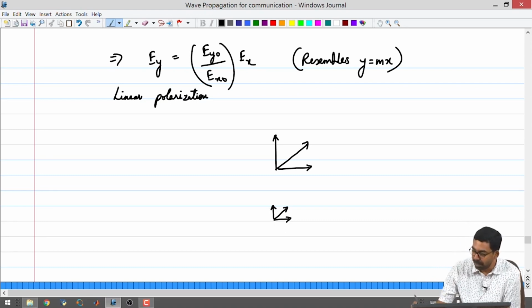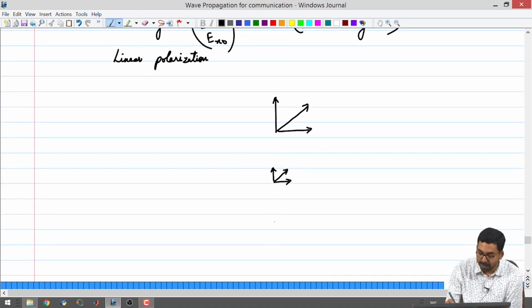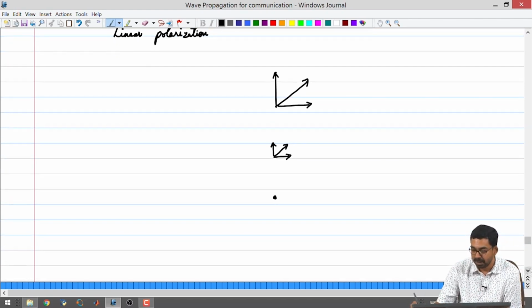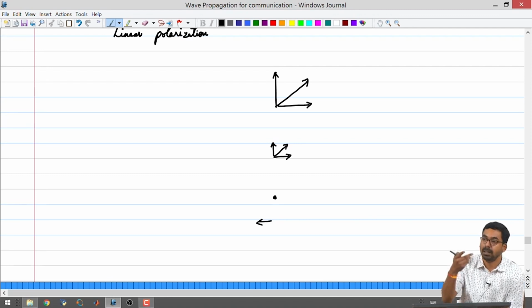Okay. Then what happens? You reach the 0 point, both Ex and Ey reach the 0 point at the same time, the resultant is 0. For a vector of length 0, you cannot determine the angle, so you forget about it, and then you see what happens at some other instant of time. Your electric field x will switch direction, all right, to a small value, but since your y component is multiplied by a constant, it will also switch the direction, right.